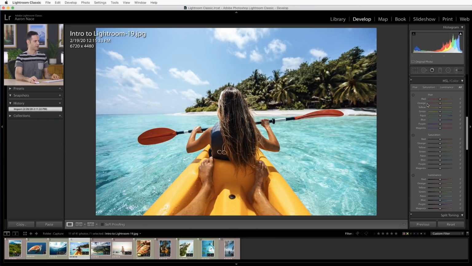It's going to edit anything with basically a similar color. So if you want to adjust your blues, you could just click here and it's going to start adjusting all the blues in the image. Or if you wanted to just adjust your greens, you can click and it's going to start adjusting all the greens in your image. Okay, hit undo there.